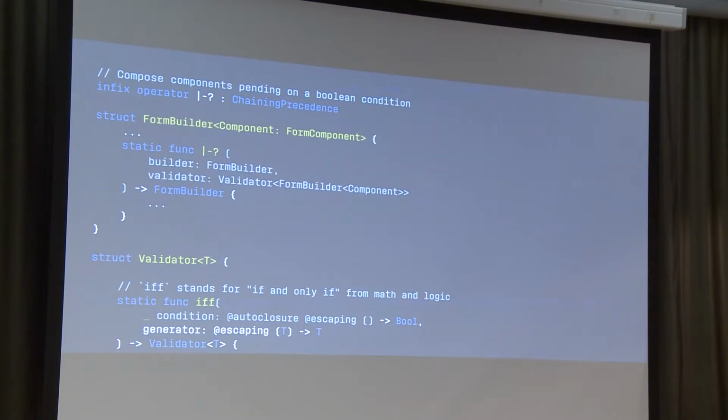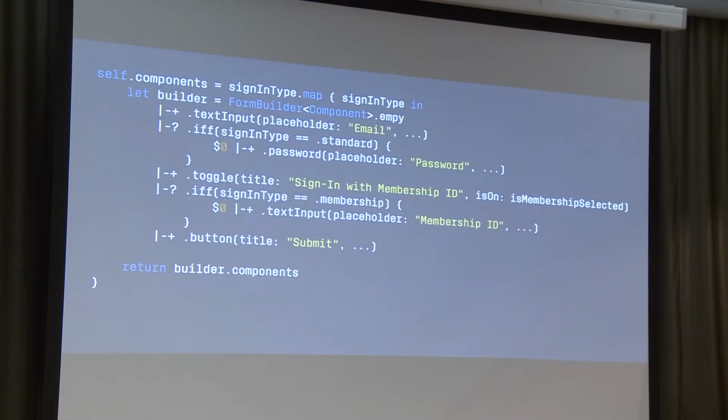But sometimes the functions can be useful, but sometimes we can even go a little further with a new operator. So we can basically define an optional composition operator, and using this validator that I'm not going to speak in details about, it's just a reference. And essentially, we can rewrite our code to do this. We always include text input in our builder. We want to compose always.